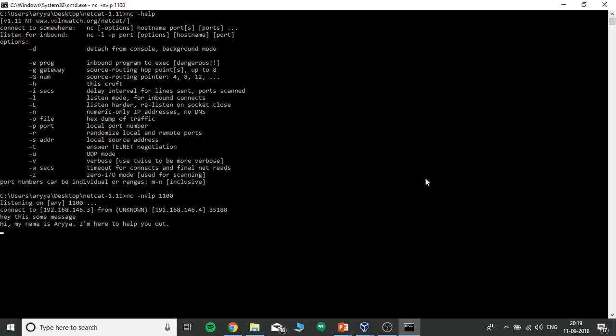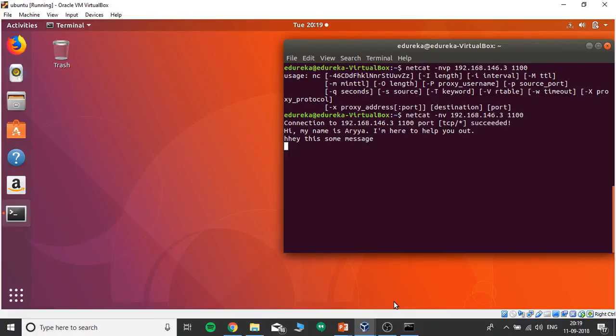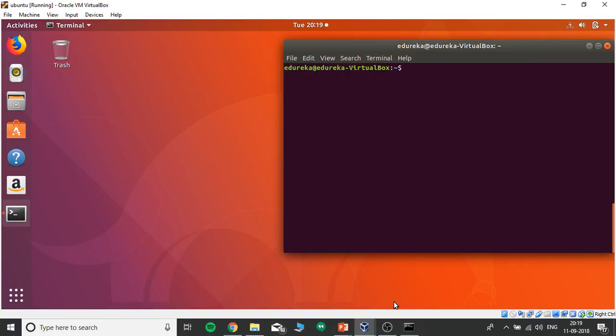So the next thing that we're going to see is transferring files. So basically we can transfer almost any sort of file, and what we're going to do is create a server on a random port number which will serve as the medium for the file transfer. So let's try and do that. So firstly I need to create a file. So I'll be sending the file from, as you can see, this some message also came out. So let's close this connection here. Let's clear our screen, and now I'm going to create a text file and send it from this machine, that is my Ubuntu machine, to the Windows machine.